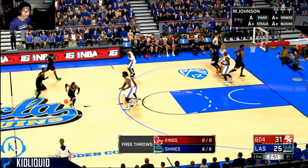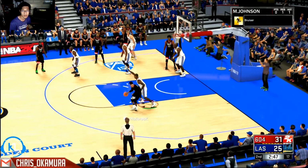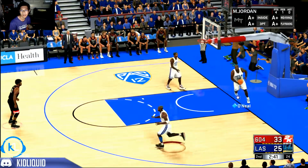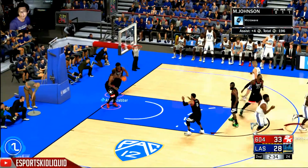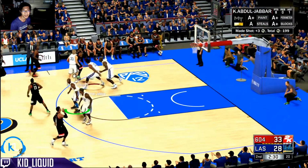Yeah, in this quarter, they've had the right approach, driving and drawing, initiating contact, create opportunities, get to the line. Yeah, I like everything you said there, because when all else fails, if you can get to the stripe, that's really a good way to change the momentum in the game, because you get points and you also slow down the opponent because the game isn't going up and down as much.